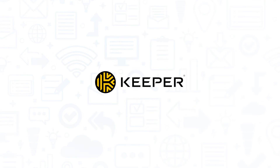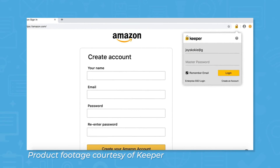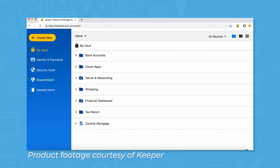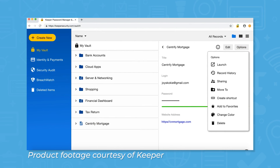If you're looking for a solution with more flexible pricing options, Keeper might be the best option for you. This password manager offers many of the same features you'll find in competitors like LastPass, Dashlane, and 1Password, but its paid offerings are slightly less expensive. It also offers certain advanced features as additional paid add-ons, so you only pay for the features you want.